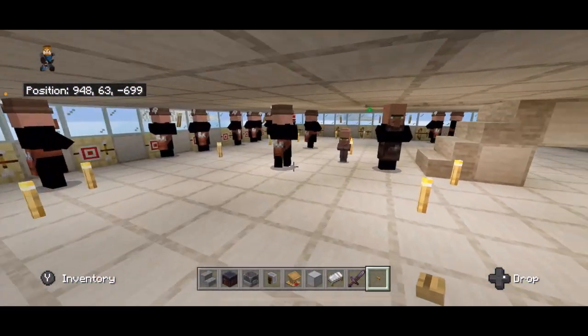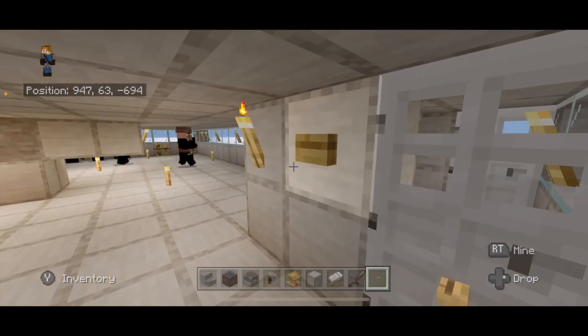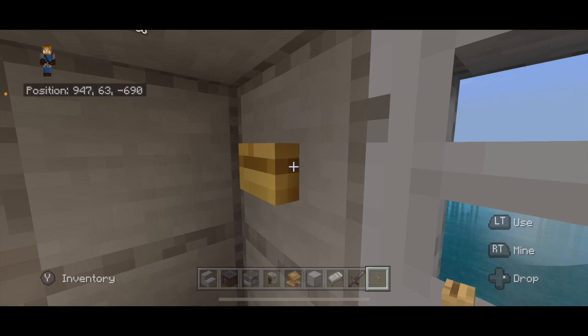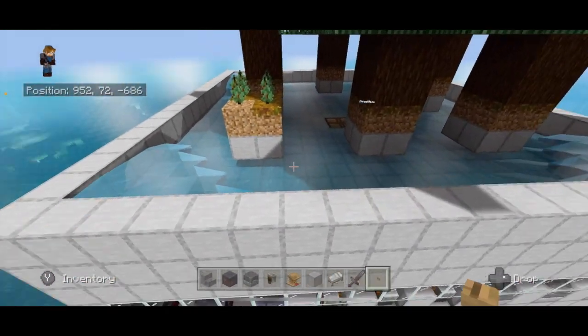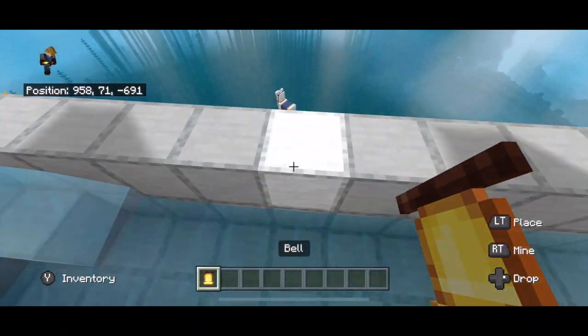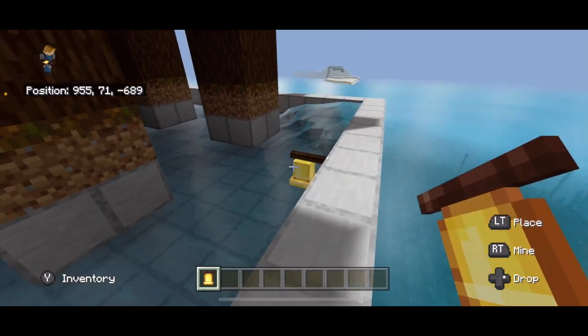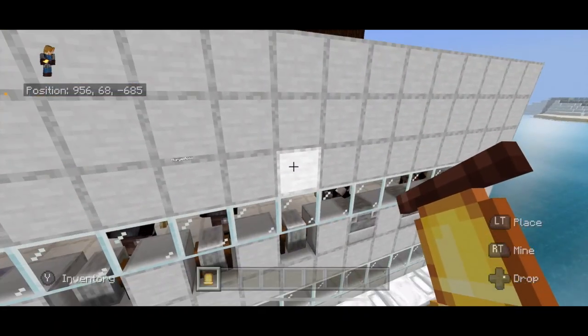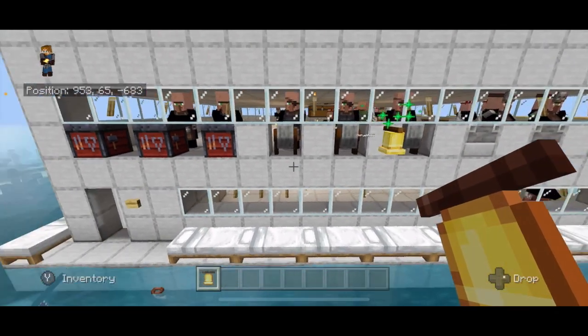If you do want iron golems to spawn, you will need a bell. And you can do that if you want. We tried to make this kind of a combo iron farm and it didn't work out too well. But if you want iron golems around just to keep everybody safe, you could just find a place, put a bell. It does have to be kind of the same height as the villagers. Let me try here. There we go.